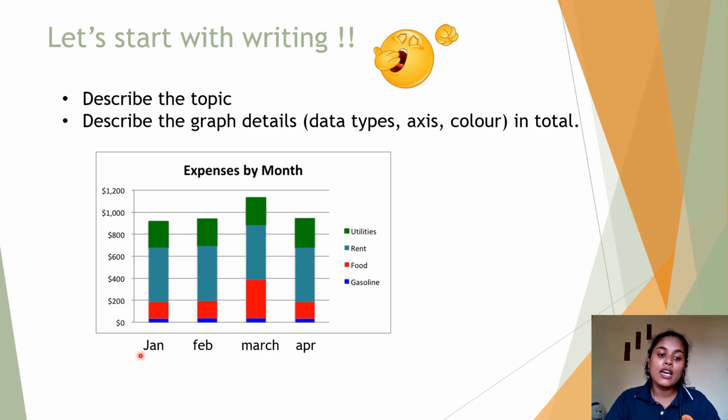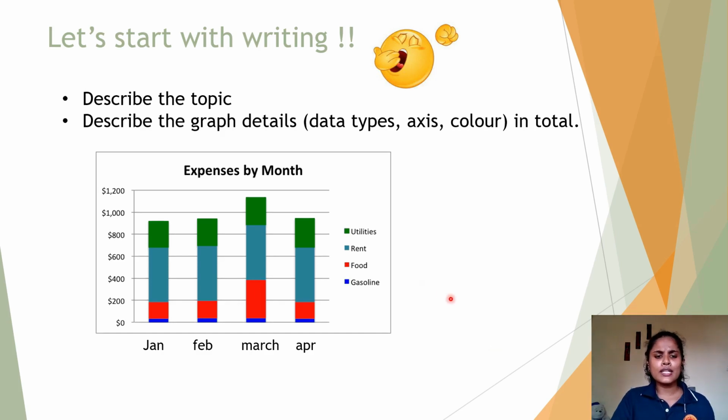Here you can see in the x-axis 4 months are mentioned, and here you can see the amount that is spent, the money is mentioned. So you can explain those details, and also you can mention that the expenses are given according to the amount that is spent on gasoline, food, rent, and utilities. What you're writing is just what is there on the graph itself. You're just writing them down in sentences, whereas here there is only data, but in your answer you are writing them as sentences.